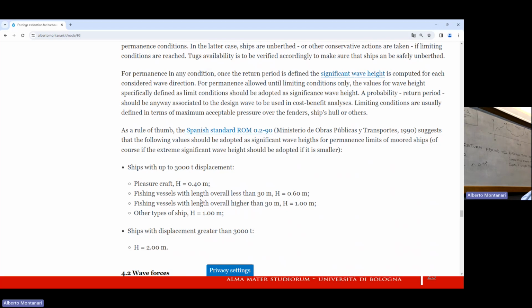In order to compute the wave forces, take into account that usually these wave heights are much lower than the design wave height in open sea. This is a wave height that is considered not for designing ship stability, but just for computing the mooring forces. And we assume that the harbors are sheltered, located in a quiet place. Therefore, if you look at these wave heights, they are quite reduced. And keep in mind that if the situation becomes really bad, a ship can unmoor. So it is justified that the mooring forces are computed with reduced wave heights, because if you get to a limiting situation, you can unmoor the ship. The ship is designed to resist, even in open sea, larger wave heights. Okay.